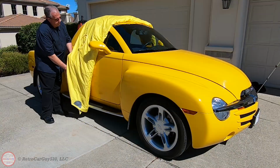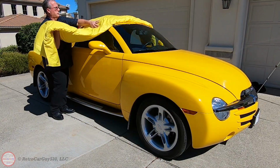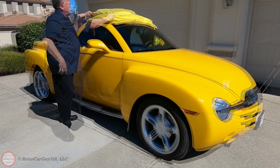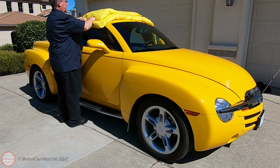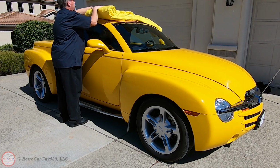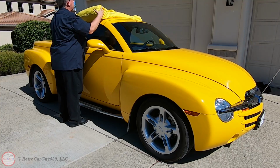Now go to the passenger side of the vehicle, put your arm on the cover, flip it up over the roof, and use the folded end to begin to roll the cover into a roll which is approximately 2 foot in length. And once the cover is completely rolled up, you can use that to install into the carrying bag for the car cover.